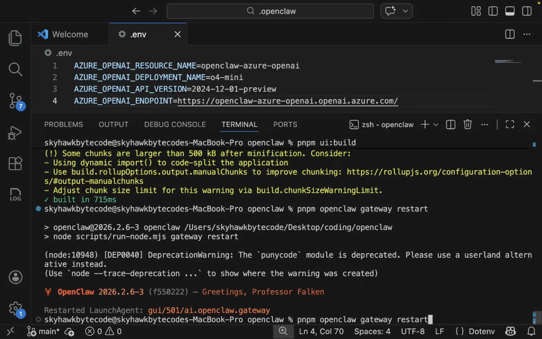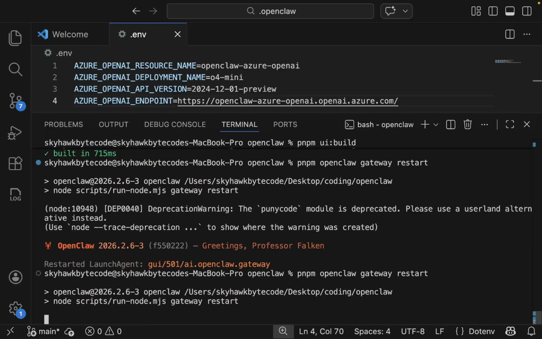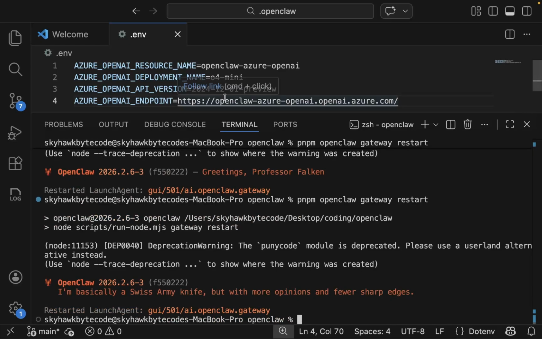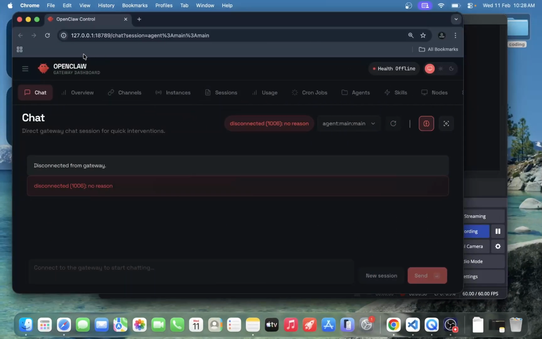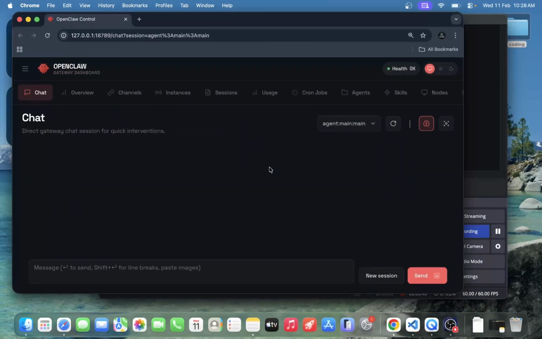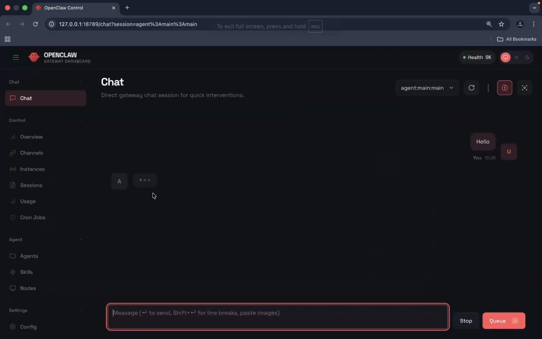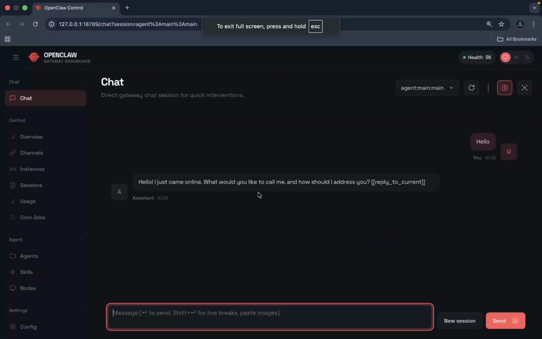Then again we have to restart our gateway, and this is a very important step because now our agent will take these configurations into consideration. Once that is done, now the moment of truth, we want to see whether it is taking our configurations or not. Okay, it does give you a reply.